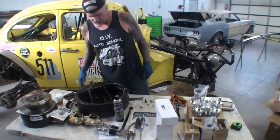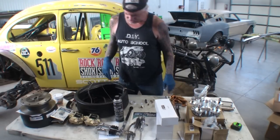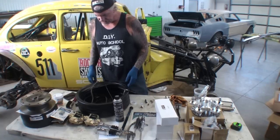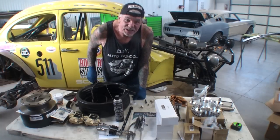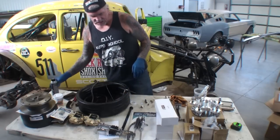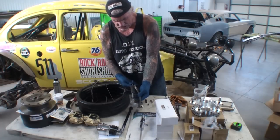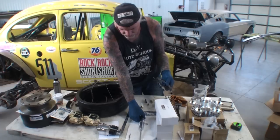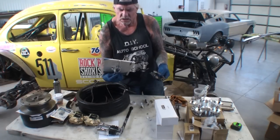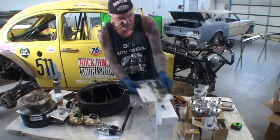I'm working on the brakes. What we got going here is I'm basically going through all the brake system. You can see we got kind of a mess here on the table. I went ahead and took the hydraulic clutch slave cylinder off — they're calling it the clutch slave kit. We got that off and we'll go over that in a little while.